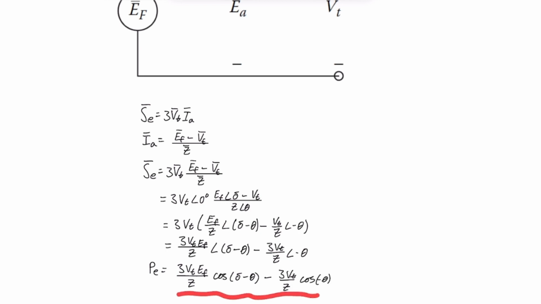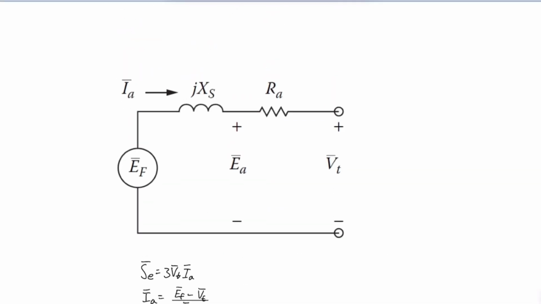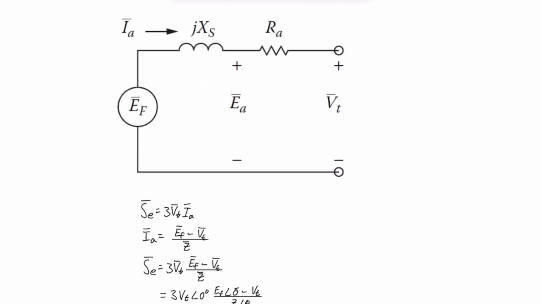But this is actually not the power that we use for the synchronous machine, because we can simplify it even further. If you look at this equivalent circuit here, we have this impedance, that is X_S plus R_A. But most often, this X_S is much larger than R_A. So we can set the impedance equal to X_S, which means that theta would be equal to 90 degrees. So now we can also rewrite the cosine part. If you have an angle alpha minus 90 degrees, the cosine of this is equal to sine of alpha. So we can also replace that in the equation below.